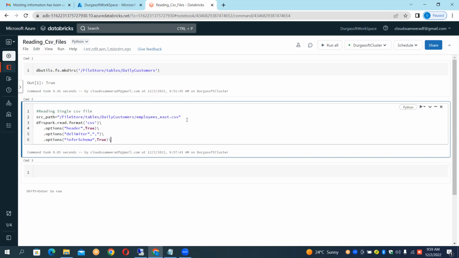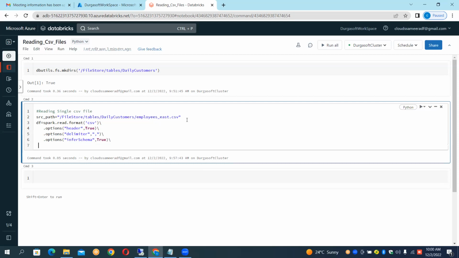Again the indentation, and then dot load, use dot load, and src_path, I'll put it in double quotes, this one also.